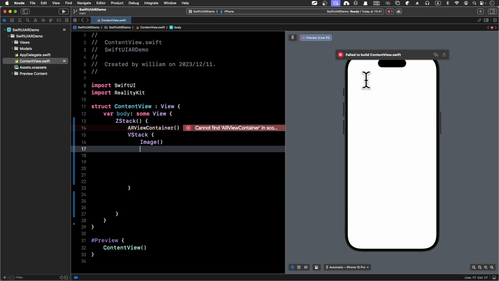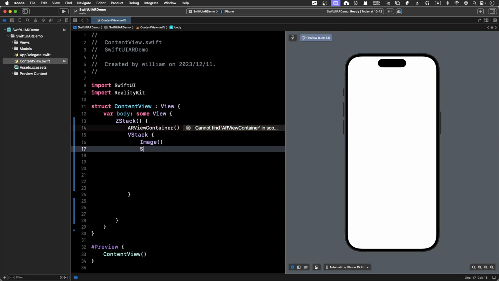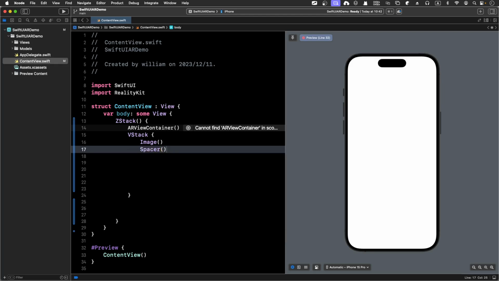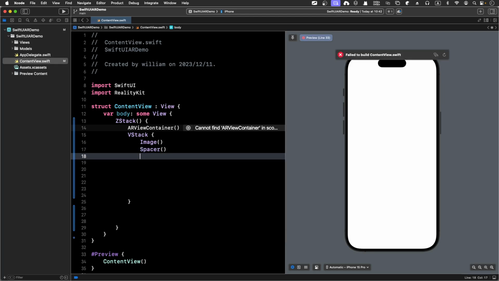And because we don't want the image, and then right below that image we got say 2 or 3 buttons, we don't want to do that. We want to leave enough space so the viewer can actually see what's going on underneath it, because we're going to show the AR view container. So let's add a spacer. So just leave a reasonable amount of space so the user can actually see that.